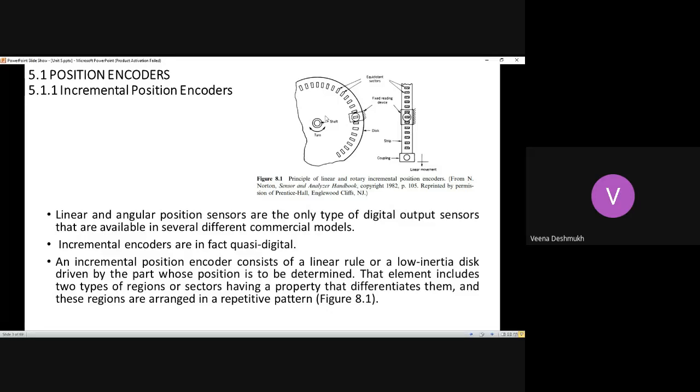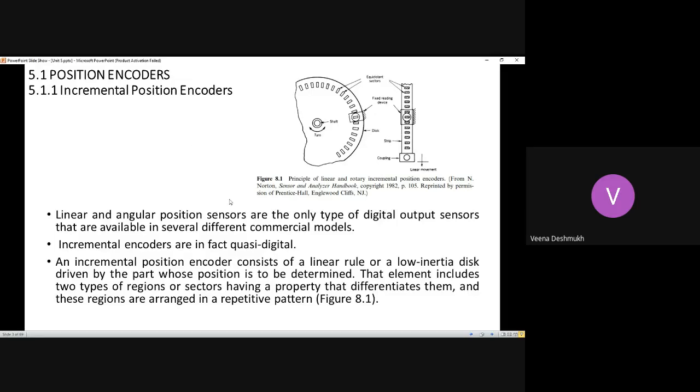Linear, what we have seen in our LVDT, where linear positions, the displacements or the distance, are preferred to be measured. In concentric circular motions, the angular positions are located. So you have both types of sensors.